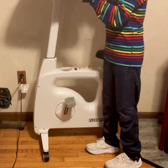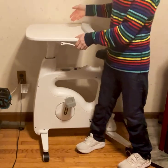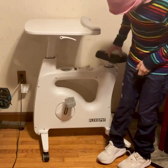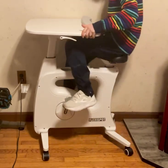It's very adjustable. It can be used for users from 5'2 to 6'2, although I'm actually under 5'2 and it works fine for me because I have the seat on the lowest setting. You can also raise the seat up. When you get on it, you just go like this.